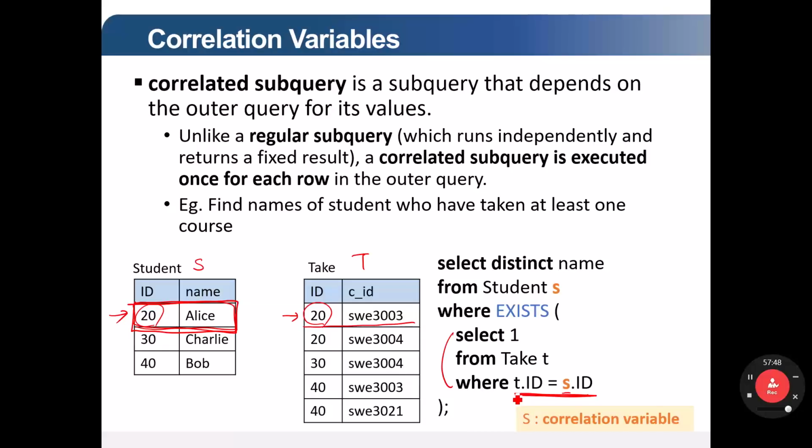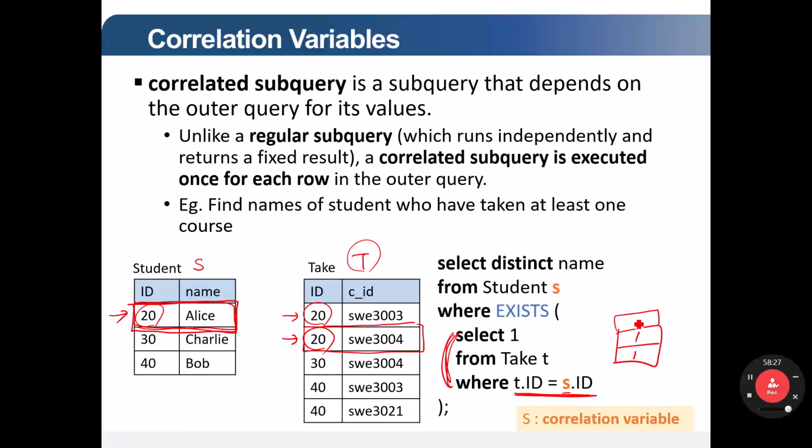So this first record, Alice, is going to return at least one record in the output table. It may return multiple records. If we continue, then we process the second record of this inner table T, and we find another 20. So what we get from this select query is 1 and 1.